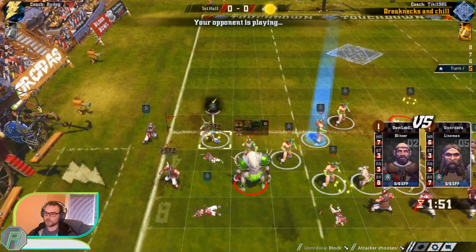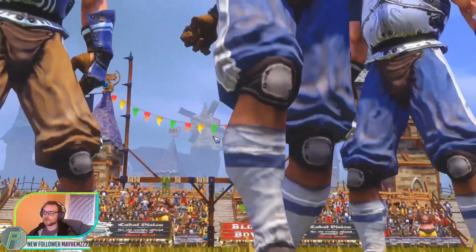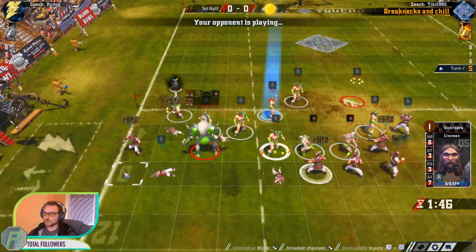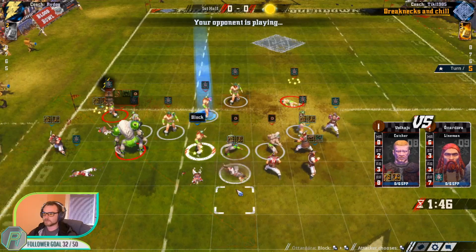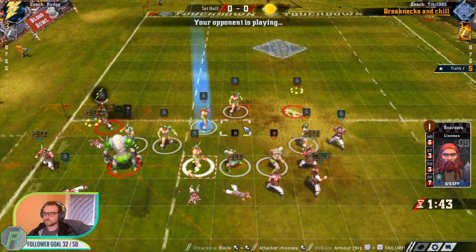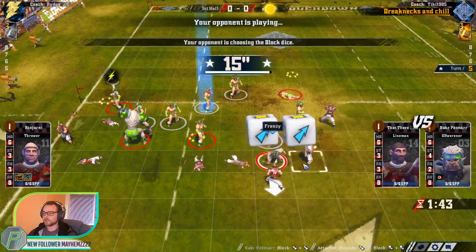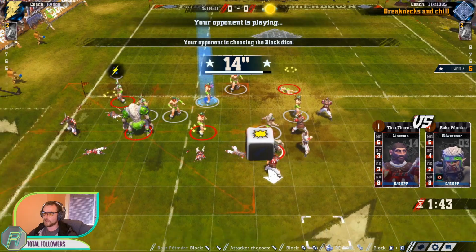Pays off, we lose another blitzer. Looks like he's going to be okay. We will see him back. But he's got various blocks in here to work with. We're okay. And that's just a push. It's going to be two dice because of the tackle zones. And that's a turnover without a reroll. And it's a power with.